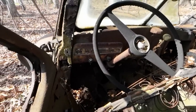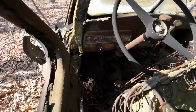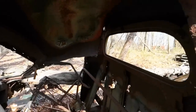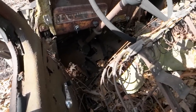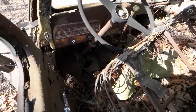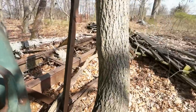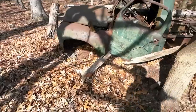It had a hundred-mile-an-hour speedo on there, probably a three-speed or something like that. The gas is empty for sure. I don't see anything of value in it other than that engine and possibly the transmission. He never liked it from what I understand. He had a GMC as well — he called it 'the General Mess of Crap.'